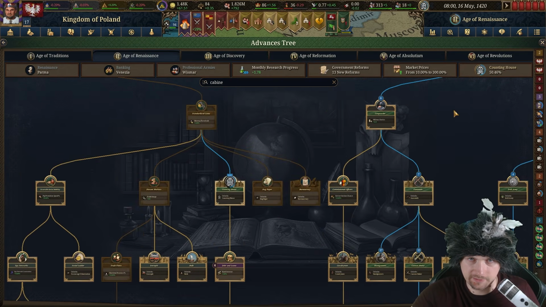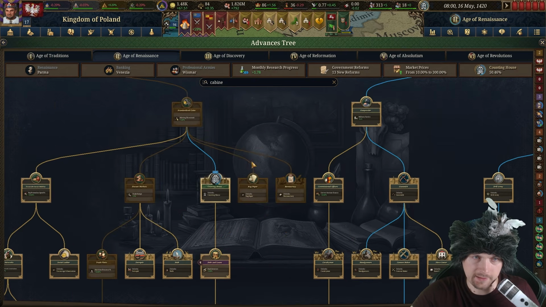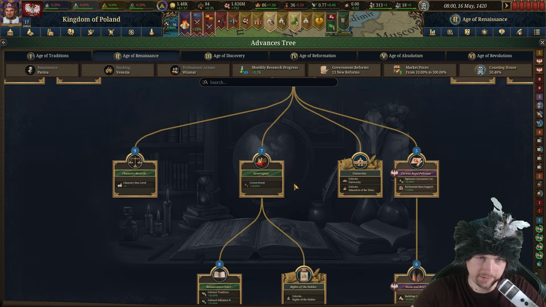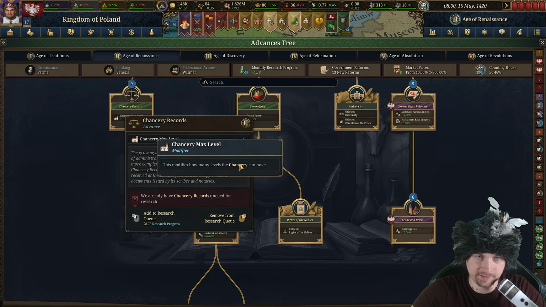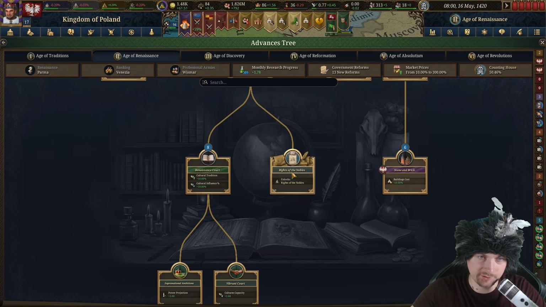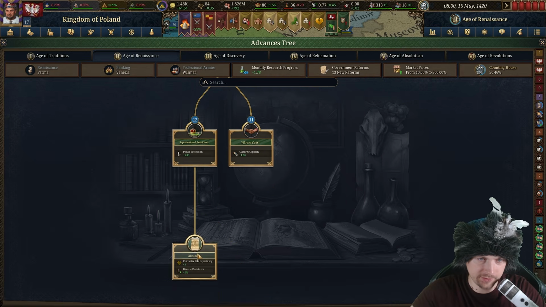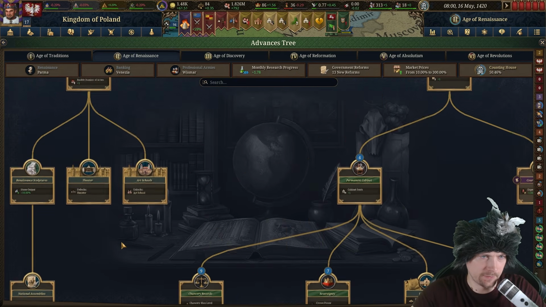I think everything in the military I'm actually gonna cancel for now, and we focus on the administrative stuff. There's so much important stuff like crown power, chancellor max level, and chancellor gives efficiency of the cabinet, the cultural staff, rights of the nobles, law, culture's capacity, power projection, disease resistance. This will be more important than the army for now.